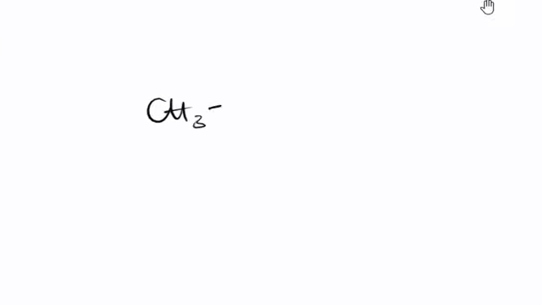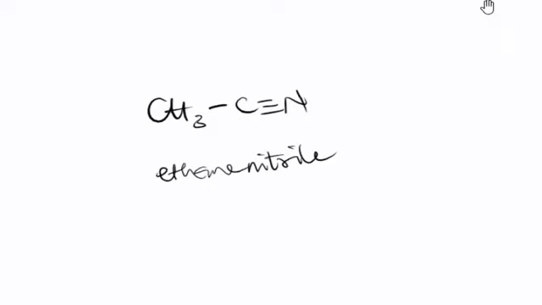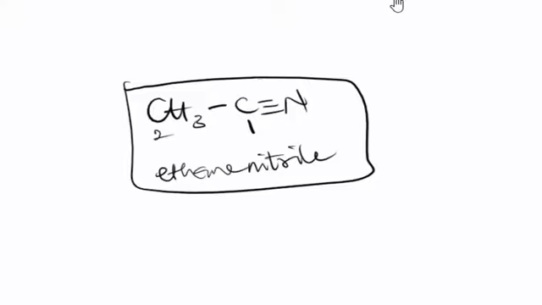For instance, the previous example we just used, that's the methyl cyanide or cyanomethane, can as well be called an ethane nitrile, where this is considered as carbon 1 and then we'll call this carbon 2. So this becomes a 2 carbon molecule, and this is called an ethane nitrile.